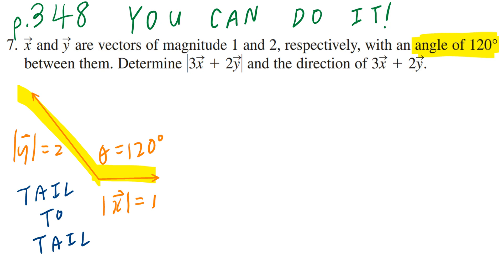And the second step is you're looking for 3x plus 2y in terms of magnitude and in terms of direction. So here's the second diagram. Let's use the same color. In this case, I'm thinking 3 times x would look roughly speaking something like this. Something like that.